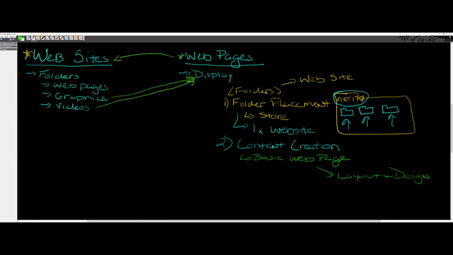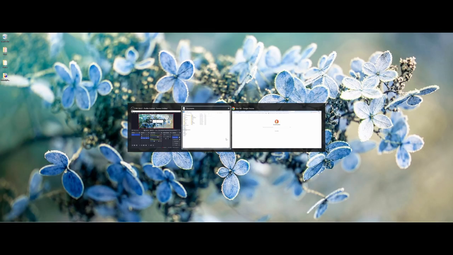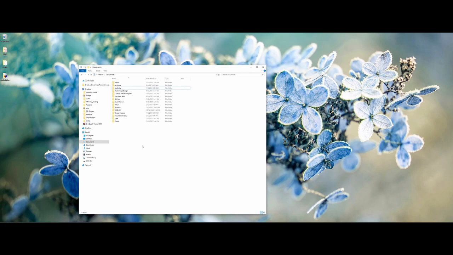So you're going to want to first off determine a location on your computer. I know a lot of folks love to use the desktop. However, if it's your own machine, going into documents, or if you have an external drive or a second hard drive, that can work as well. So long as the location stays the same, that's probably one of the most important things that I can emphasize to all of you, is making sure that the location you have chosen doesn't change throughout the semester.